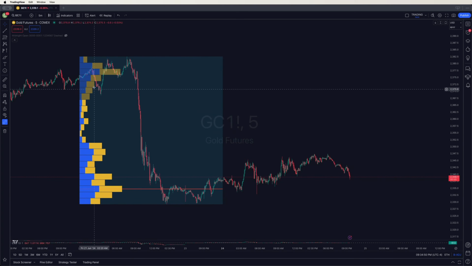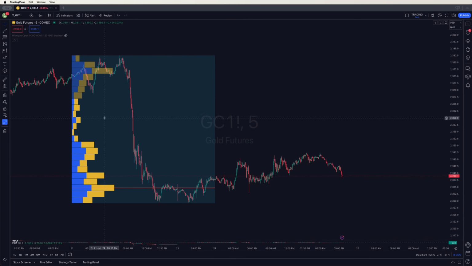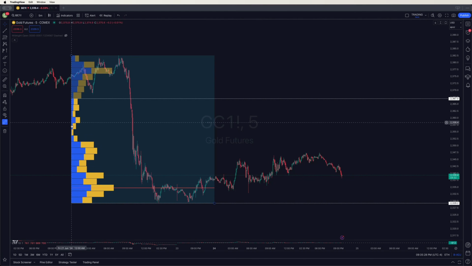So the volume profile here, I mark it out across the previous day. Say we're coming in to trade Monday, I'll mark it out across the previous day's session, so Friday's. And what I'm doing is, you see how there's kind of like a faded area here and then a bright area here. The bright area marks out the value area. So what we're doing is first of all marking out the value area high. The lowest portion of the brighter profile just happens to be the low of the day as well, of the previous day. That's our value area low. And that red line that extends out there, that's our point of control. So that's what I'm also going to mark out and extend into the current trading day session as well.